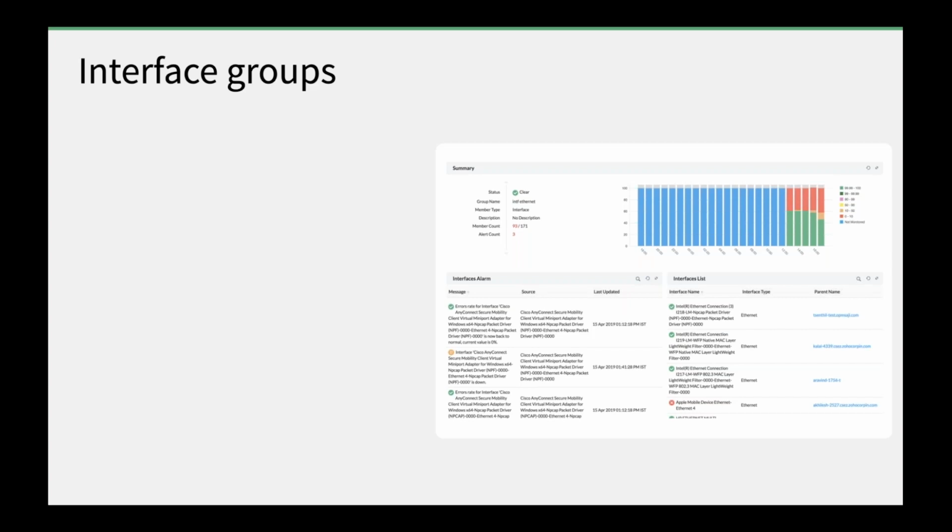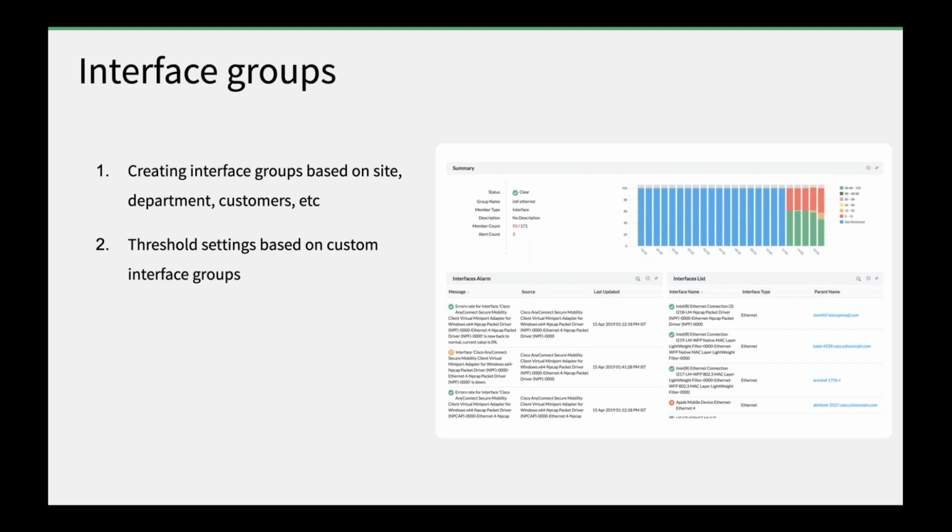So we offer you something called interface grouping, which allows you to group the interfaces based on the site, department, as well as the customers. These are just examples. In case it's some branch, you can simply create an interface group based on a branch also. You can also configure thresholds only for the interfaces within a group.